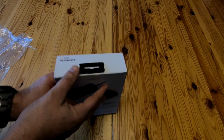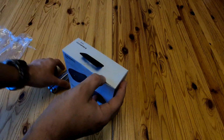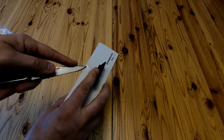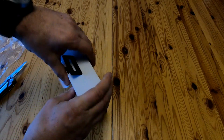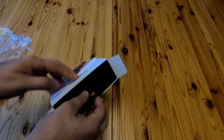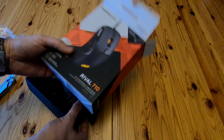Same size box to the other ones, I think. But let's see what we get inside it. There's the seal at the back, so we'll just open that. Click that down, and have a look. Nice glossy box.